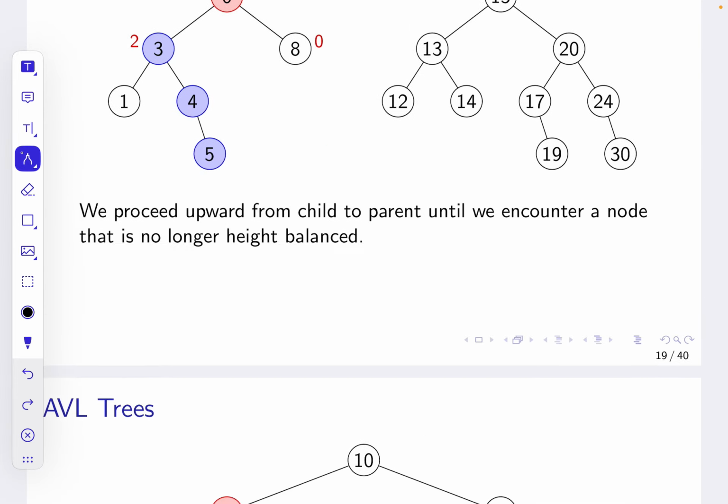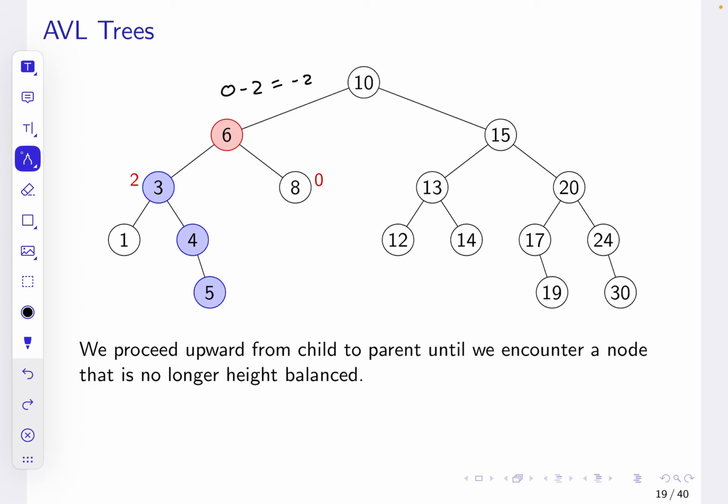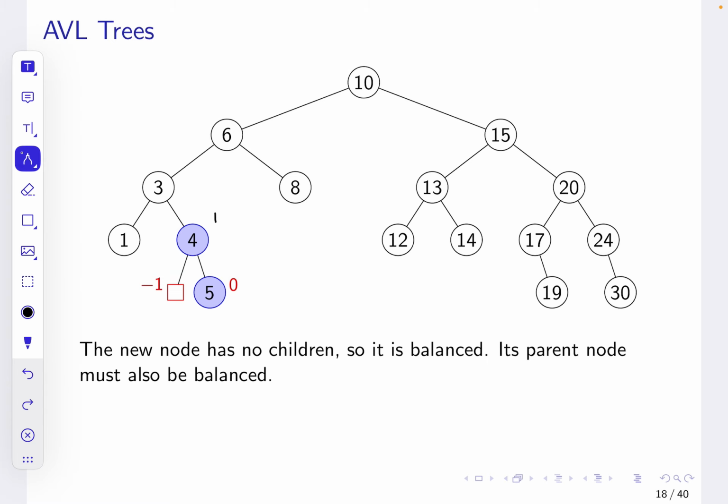This is because, I'm just looking for this slide where we had just inserted something. Okay, so with the insert operation, first you do the binary search tree insert. That takes O of log n time. And then you travel up the tree, just one path from a leaf back to the root, and following from our discussions about the height of the tree, the height of a balanced tree is big O of log n.